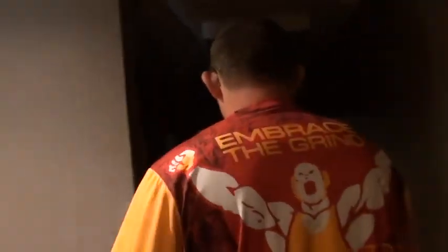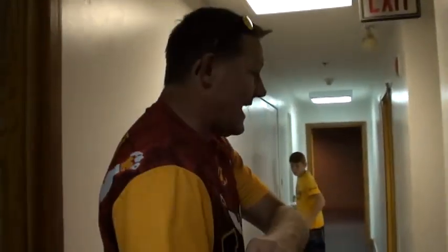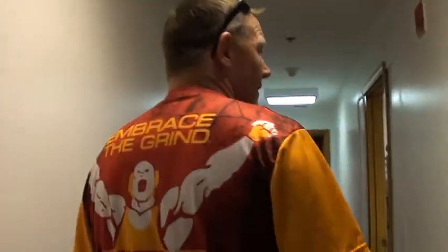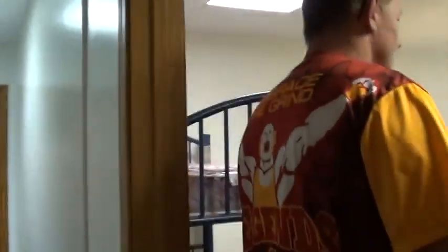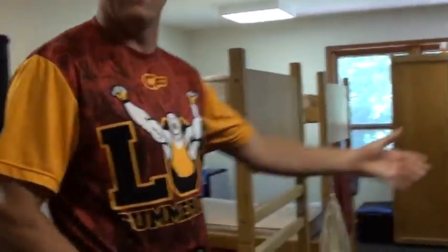Okay, and then we go around the corner here. Yeah, so every one of these, like I said, each wing. Locker room, restroom, showers. Sinks. Three sinks, showers, three toilets, gotcha. Every wing. And then the wing ties in, wraps all the way around. This is one of our team rooms. So when they bring 10 or more of these. Wow. All Illinois guys. This is huge. Yeah, they're all Illinois guys.